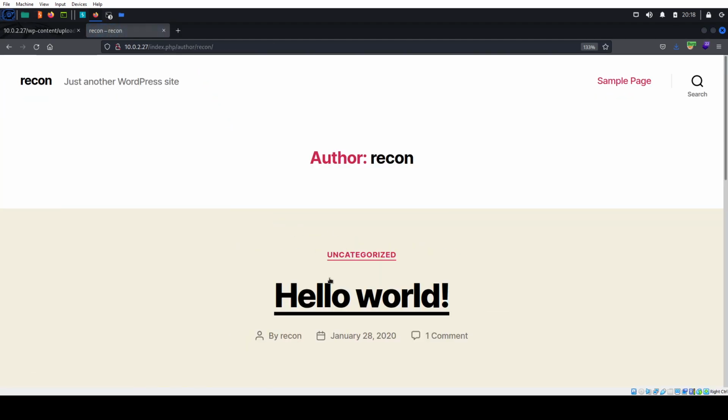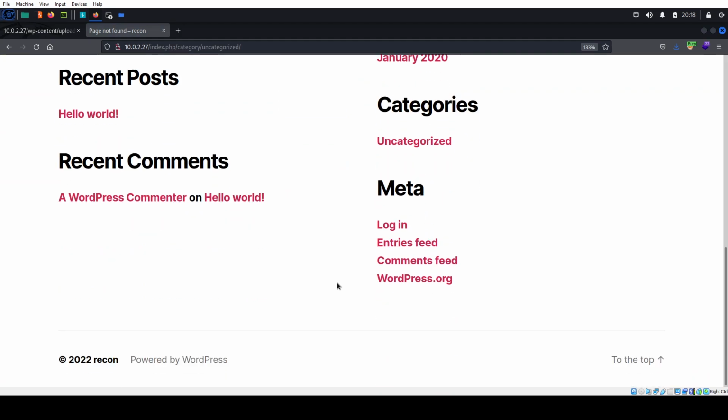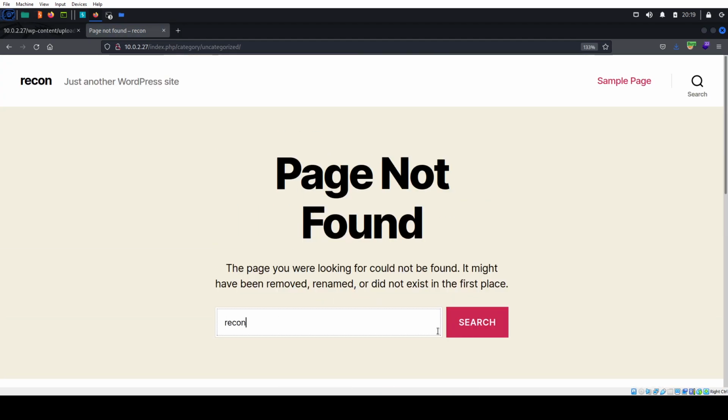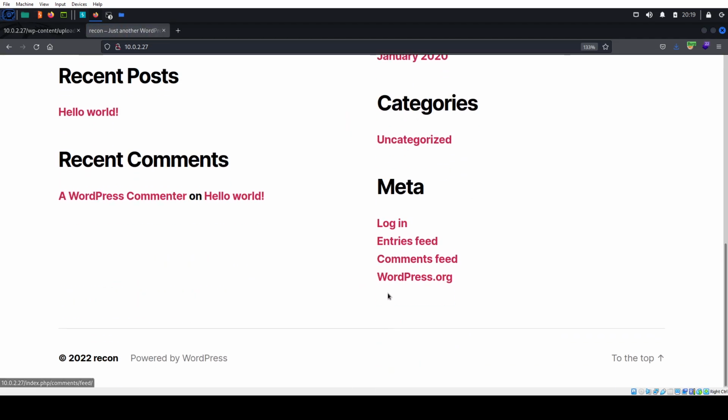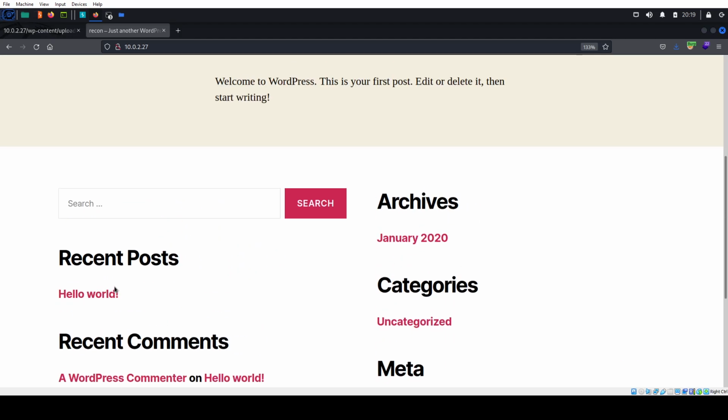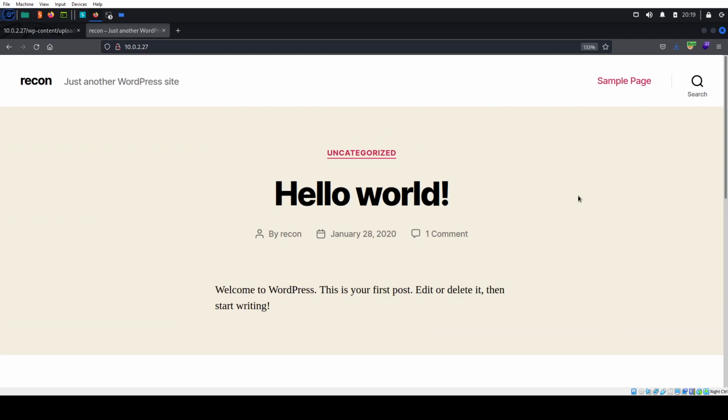And if we clicked on the name, we don't get the recon author. If we go to any categorized post, it doesn't find it. I didn't try this the first time. Recon. See? So this file, there's no other way. Without doing the proper recon with gobuster and things, there's no way you could. It would be very hard to have found that recon author. You just have to do the proper recon, and once you find the recon author, it follows from there. You get thrown a little curveball on that e-learning plugin, because usually if you've done any WordPress site hacking, you automatically want to go for themes or plugins. So I really like that little curveball there.